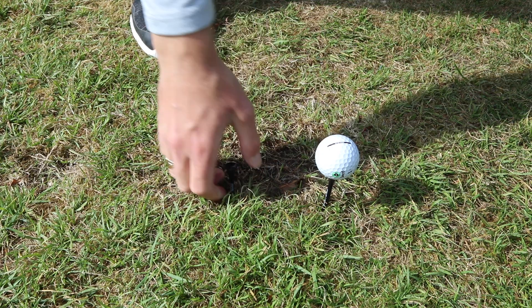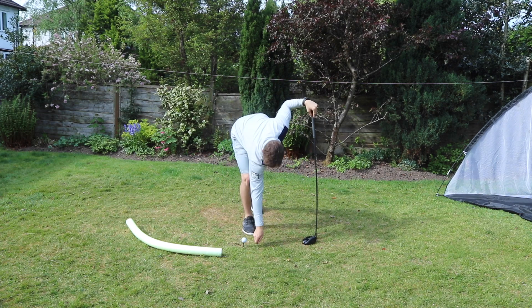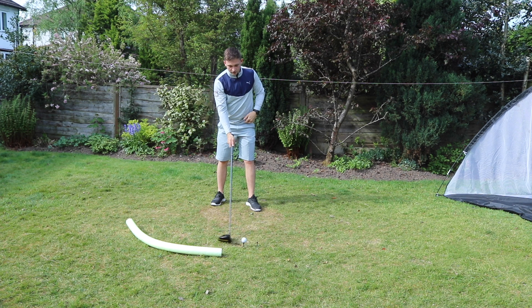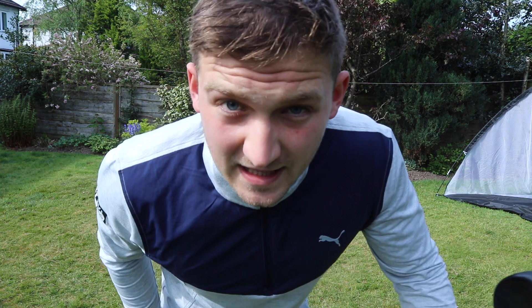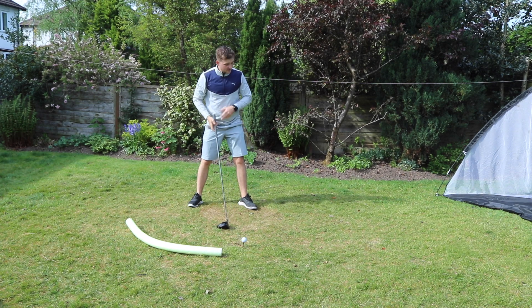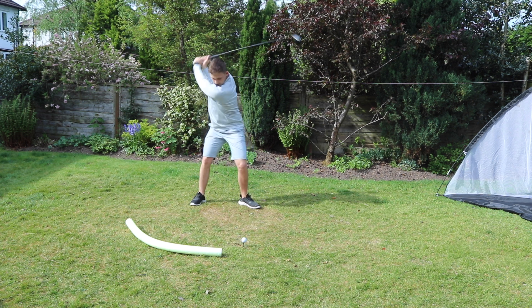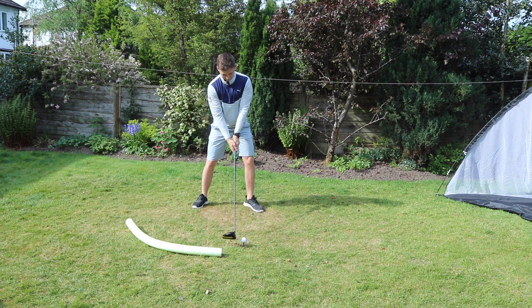T-peg — I want you to place it in the ground roughly about two inches behind the golf ball, so you have a focal point for where your bottom of the arc is. If our bottom of the arc before was after the ball, like we explained with the woggle, we're trying to move that bottom of the arc behind the ball. That's really going to allow it to go up on the up and become a lot more efficient. I'm going to brave the net — probably not full power — but all I'm imagining is that I'm going to feel like I graze that T-peg I put in the ground, because that's taking my bottom of the arc from being after the ball to before it, hitting that ball on the up.